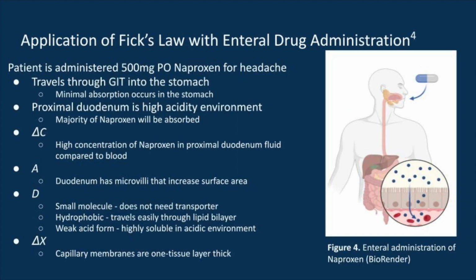Alrighty, now that we've made our way applying Fick's law of diffusion to a few physiological systems, let's look at an application of Fick's law in the digestive system with enteral drug administration. When a patient consumes a drug, either orally or through an NG tube, it ends up in the gastrointestinal tract. It's absorbed through the intestine, and the portal vein system brings the drug to the liver via capillaries and veins, where it's either metabolized or deactivated and excreted as waste.